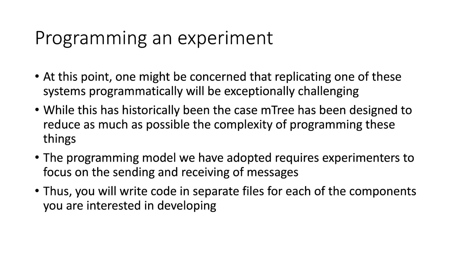And those who have done any programming know that this ends up being a problem in concurrency, and generally speaking, this is very complicated. However, with the development of mTree, we've attempted to reduce as much of this complexity that you might anticipate as possible. And we argue that we've been somewhat successful, at least in doing that. In particular, from a programming model, we only require the experimenters to focus on the sending and receiving of messages. Thus, you can develop an entire mTree microeconomic system, editing only perhaps 3 Python code files, and you only have to edit a certain amount.